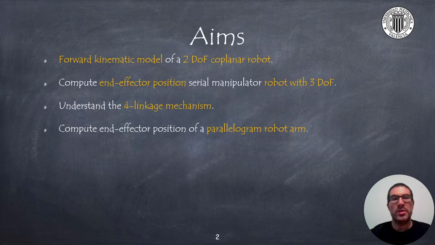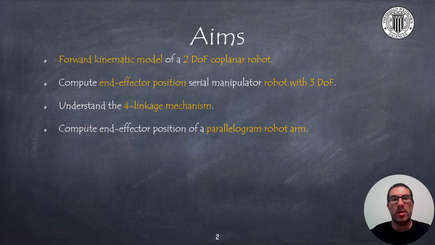The main goal of the presentation is to carry out a study on the forward kinematic model of a robot arm using geometric or, specifically, trigonometric approach. It is a simple study in which we will see how to compute the forward kinematic model of a coplanar robot with 2 degrees of freedom.